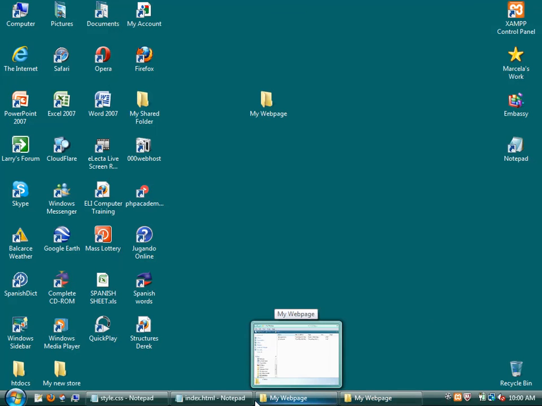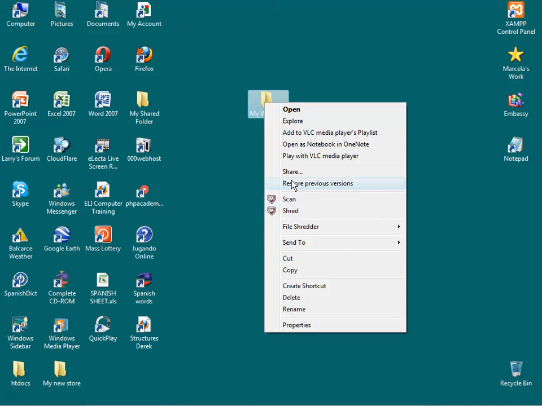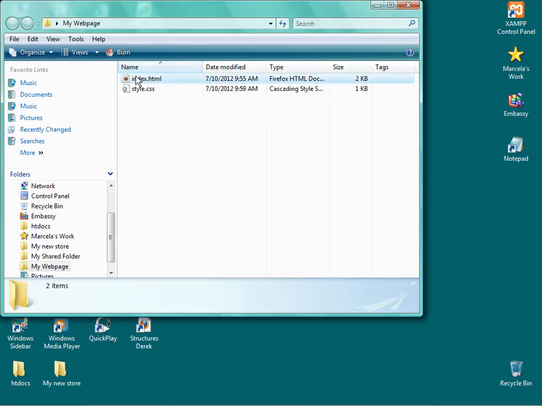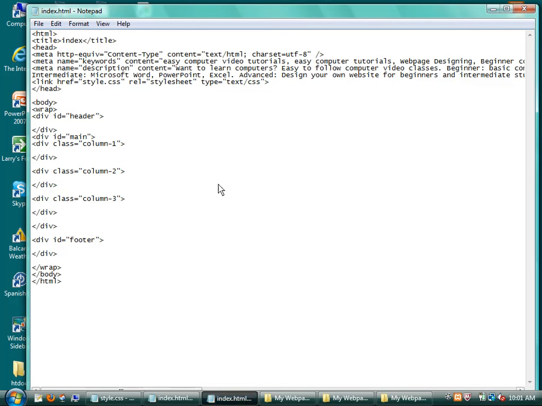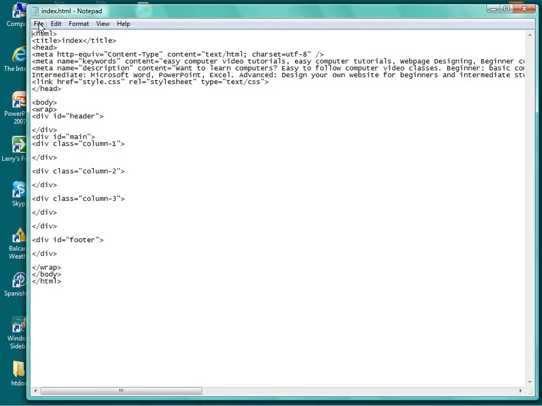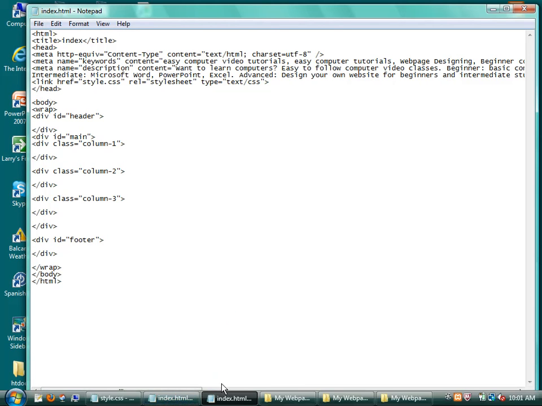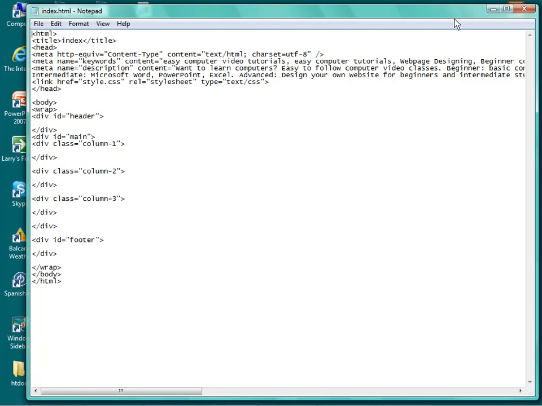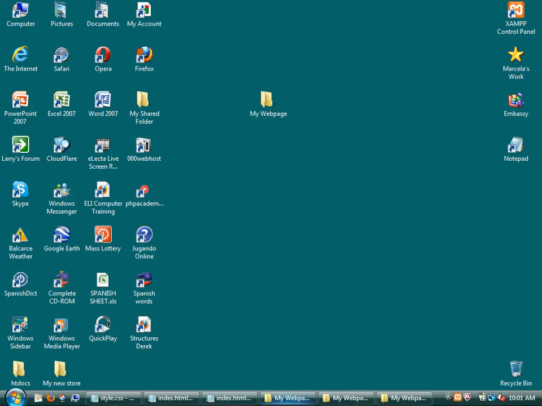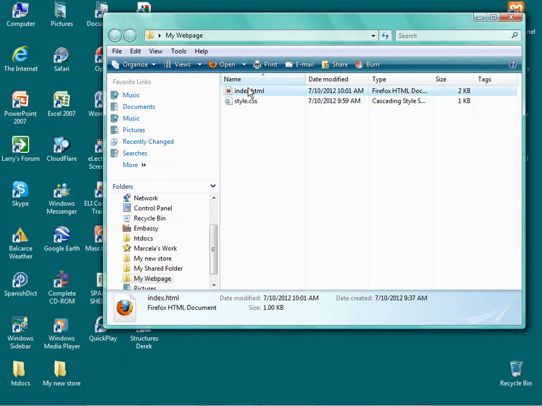What happens sometimes when you do this, especially with index or one of your pages, if you go to index and you open up another page, this is very important, because if you minimize this, and you're working on one index page and you change something, you add something to your code, you come up here and hit save, and then you go to your browser to try and view that, a lot of times you'll run into a problem where it's not going to make the changes. So you make changes here, add a picture, add a paragraph, whatever you want, hit save, hit minimize, and then you come to your web page and click on index to view your changes.